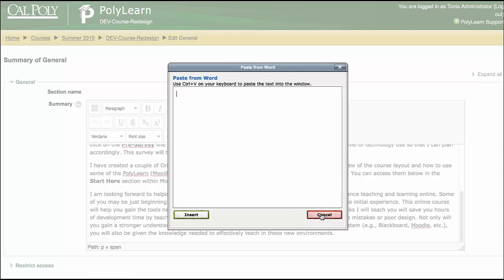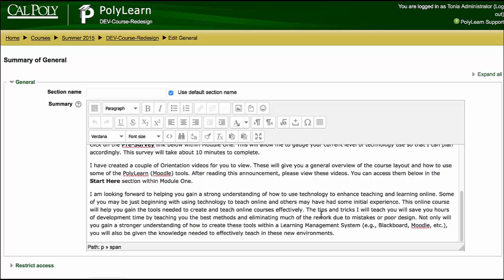The reason why you want to do that is Word itself has some very particular style design code in it that's great for Microsoft Office and Internet Explorer browser, but can be a pain when you try to add it to PolyLearn, and it won't let you change some of the formatting styles because it's in the back end and kind of hard to see. So even though you might be selecting the text and trying to change something, it might not work because of that Word coding. So by using this paste from Word, you'll get rid of that extra coding.